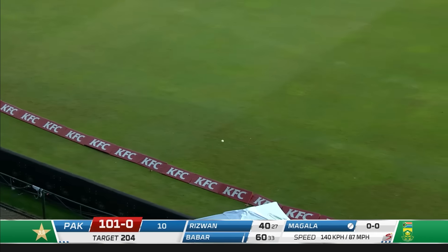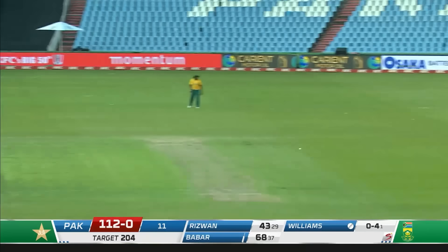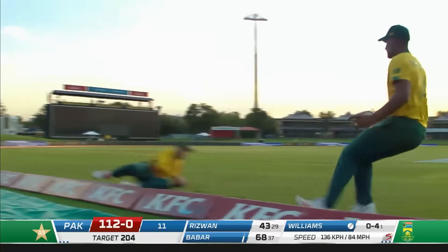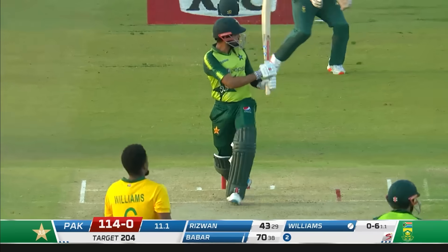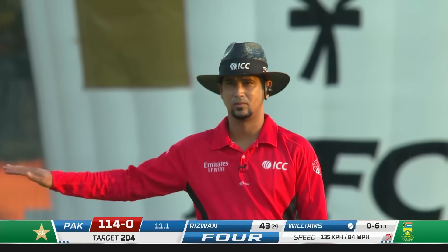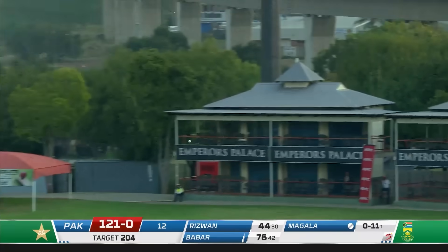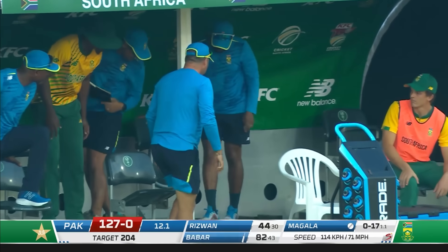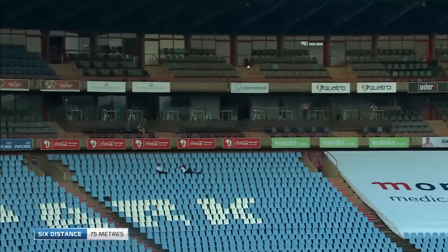Over the top — easily done. Batting like a Rolls-Royce, Babar Azam. Into the gap, beautifully placed — lovely bit of placement, come back for two. It's a beauty to watch, isn't he? That ball put away for four. Pressure is mounting — it's getting to Williams as well. What a strike! Big shot, that'll clear the fence quite easily. Damaging for South Africa — class from Babar Azam. He picks up the slow delivery from Sisanda Magala really early and gets into a strong position.